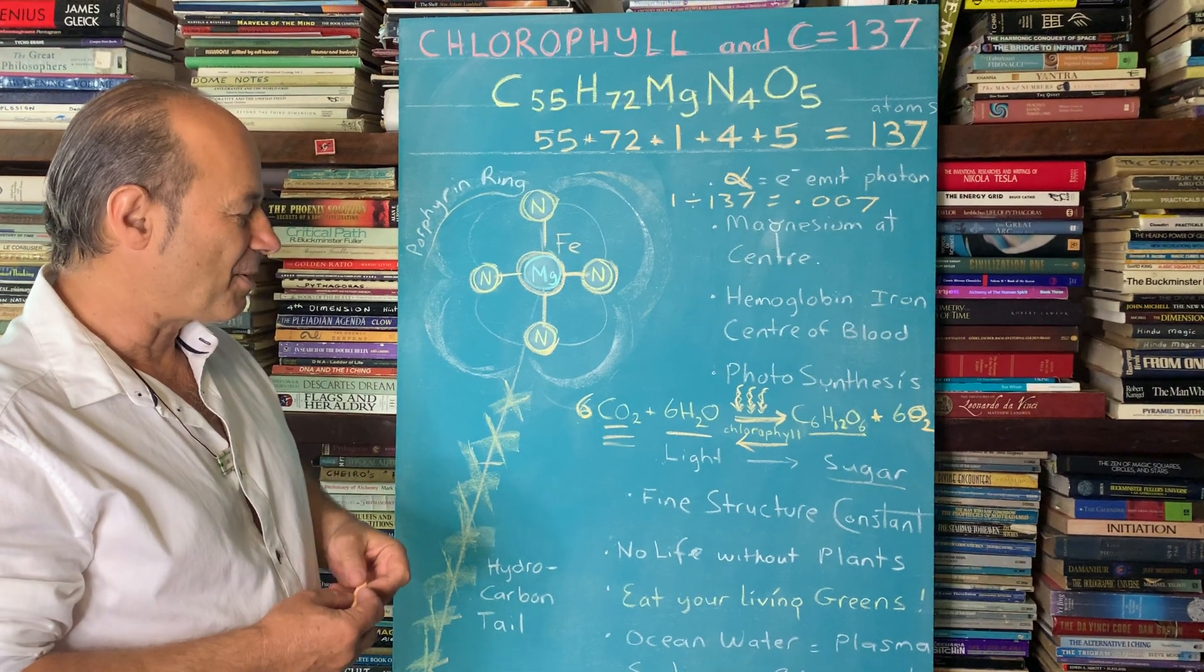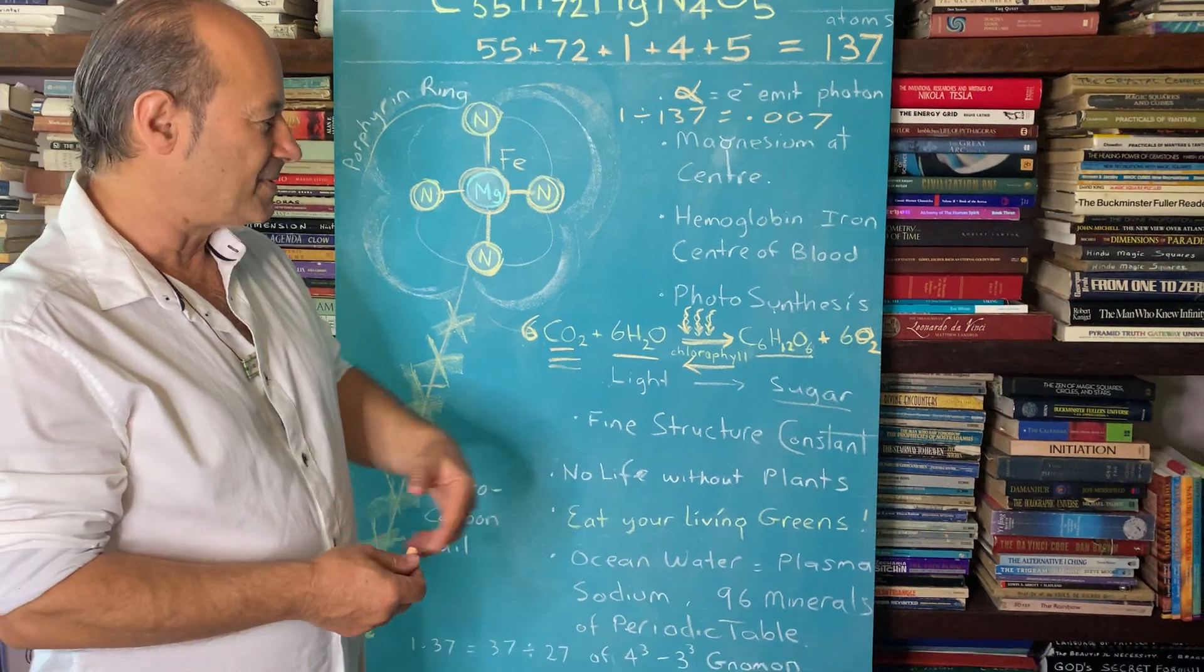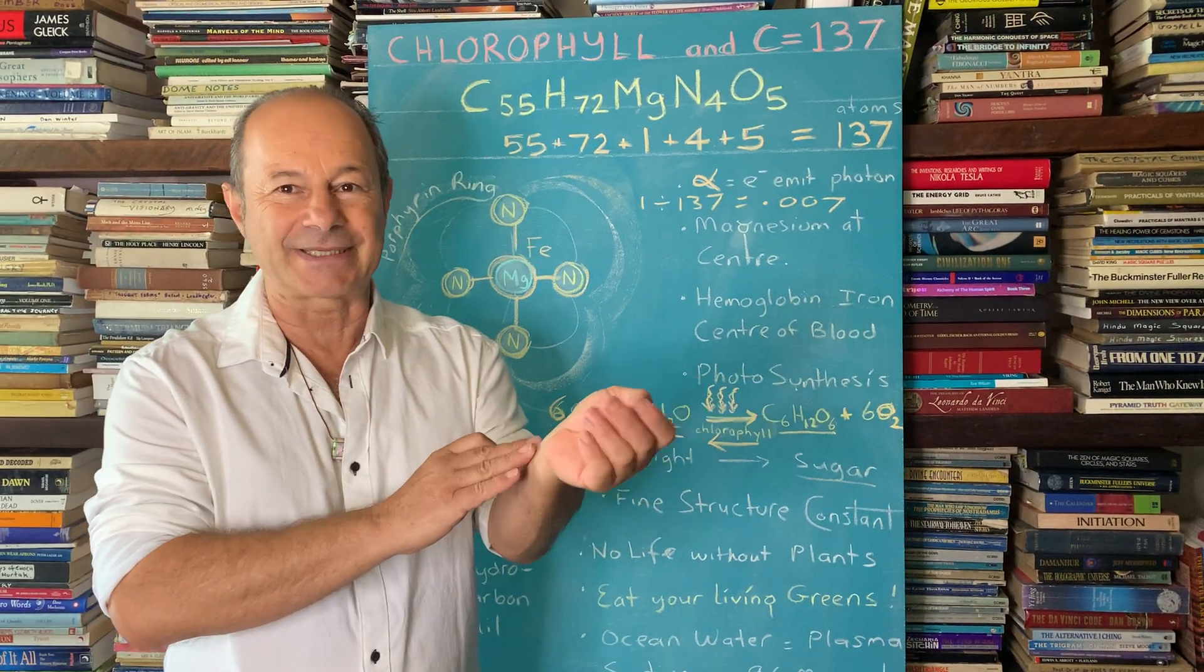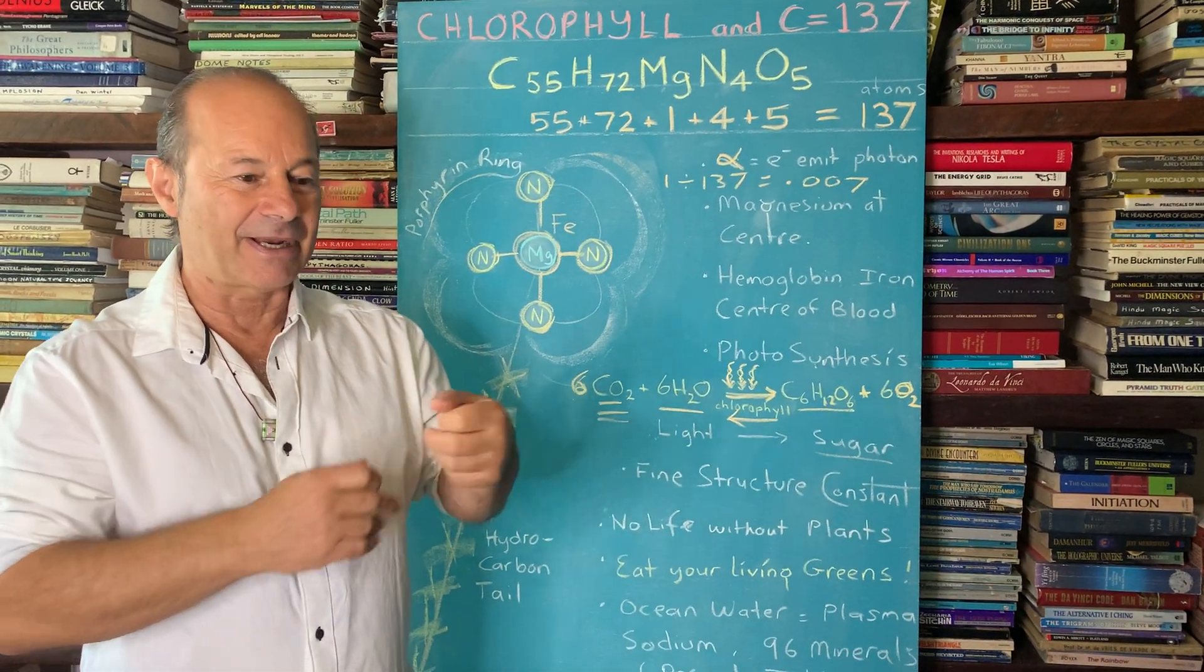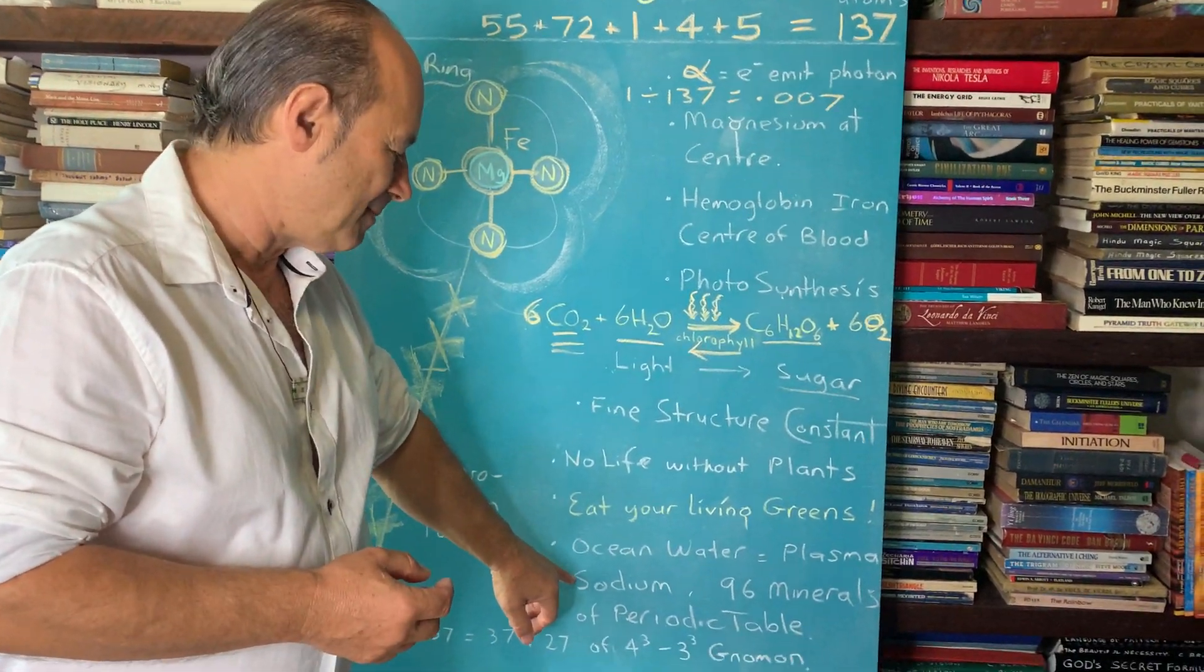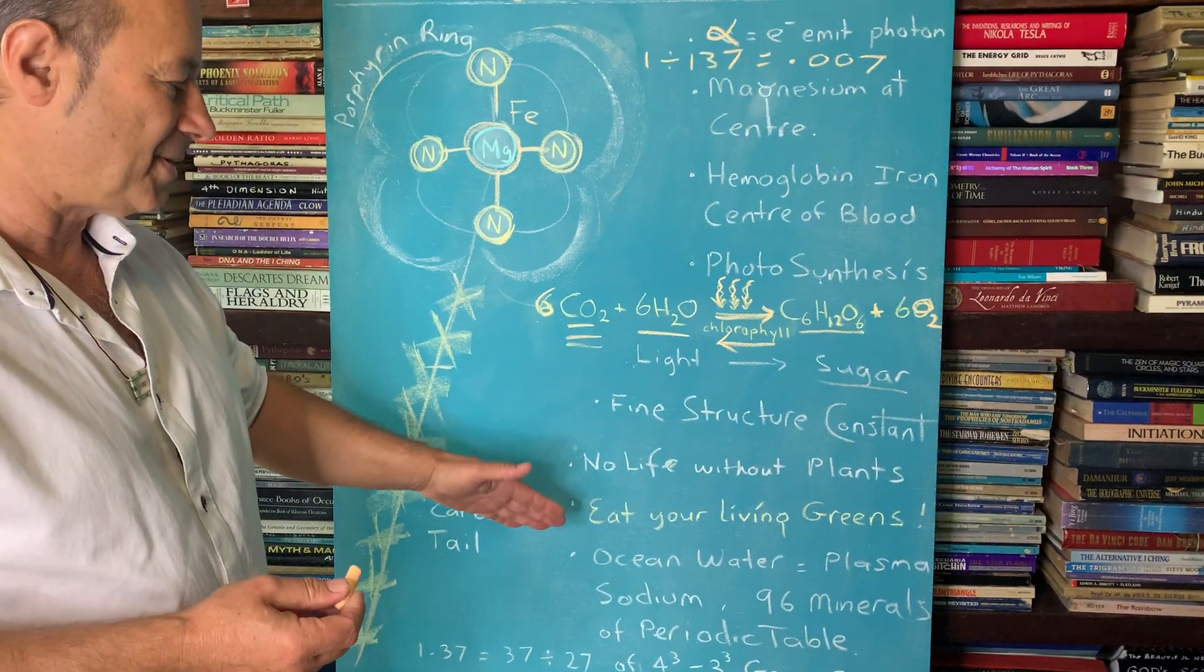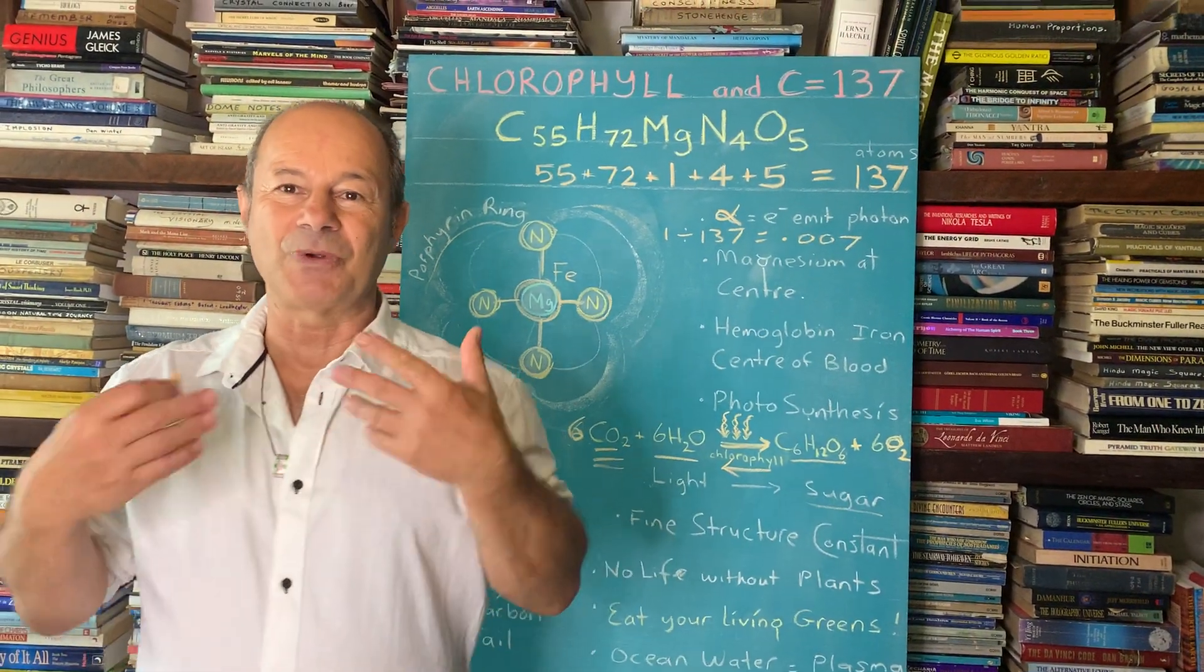And a lot of people also know that all this knowledge is connected to what's in the ocean. So this is kind of a plasma. And the ocean itself, the ocean water, when we analyze it, is very similar to the 96 constituents in the human blood. So our blood is like a plasma, which is similar to the ocean. But the ocean plasma is dominated by sodium. When they analyzed all the 96 minerals in ocean water, sodium is the dominant one. But I'm just letting you know there's a connection between the human blood, the ocean, and the plants.